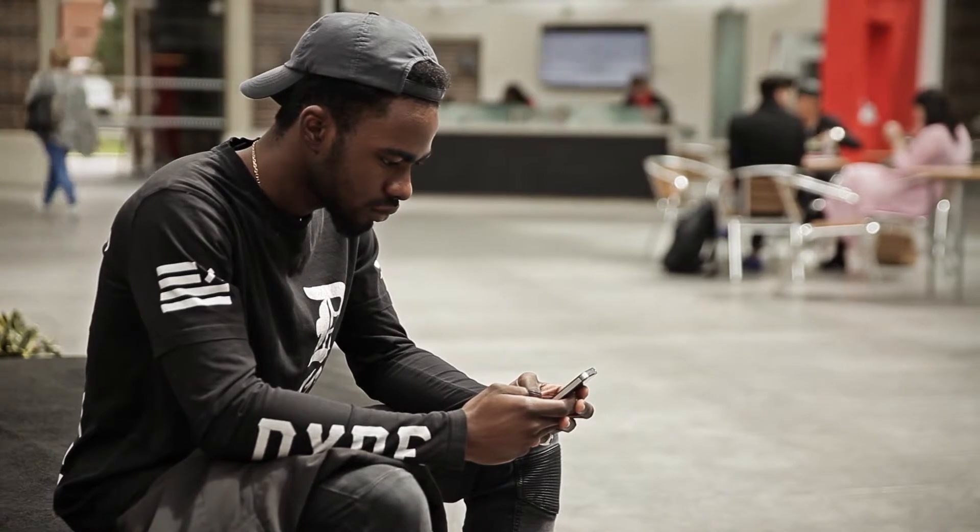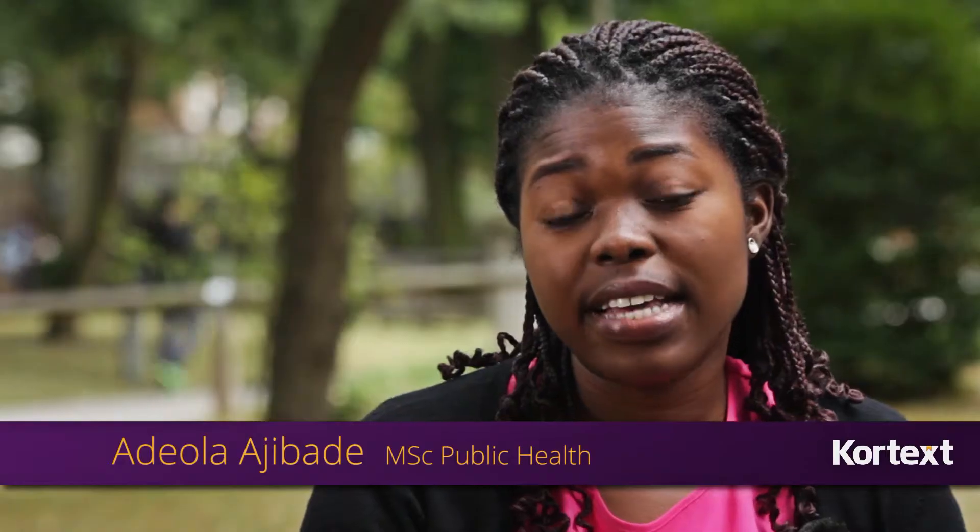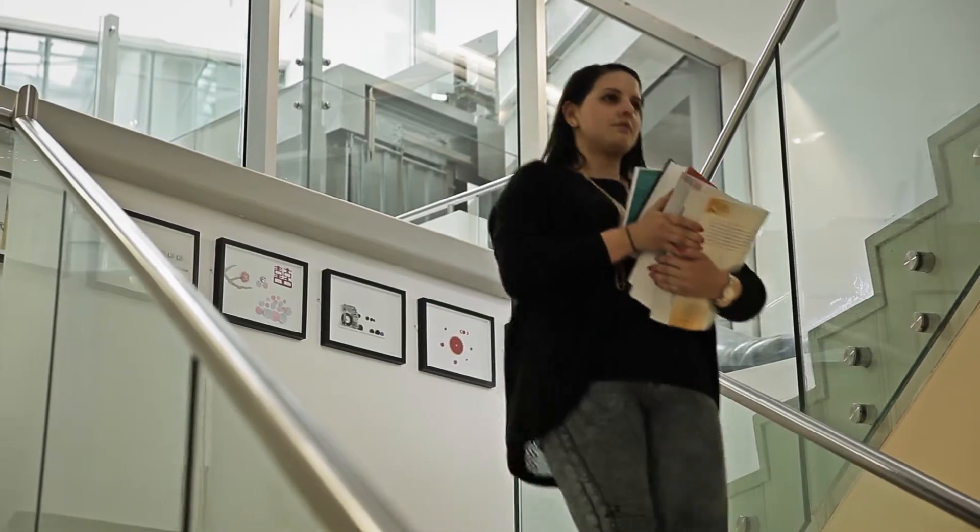I like Cortex because I can use it on my iPad, my phone, my laptop — I can literally use it anywhere. It's amazing because it has my textbook, my library e-books, my essays and lecture notes all in one place. And I don't have to carry heavy books around. Cortex gives me the flexibility to fit studying with work and travel.